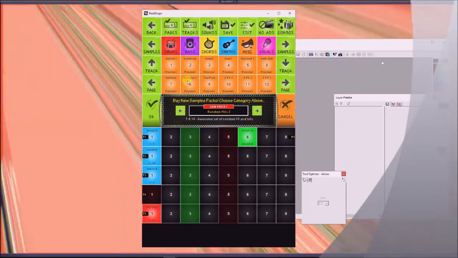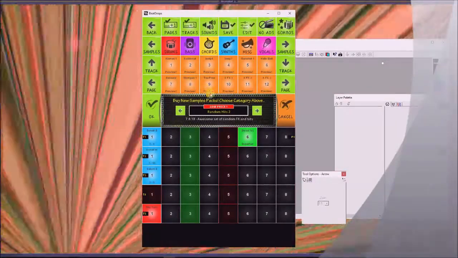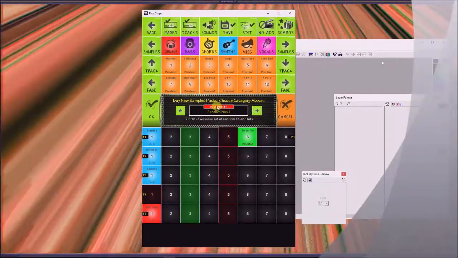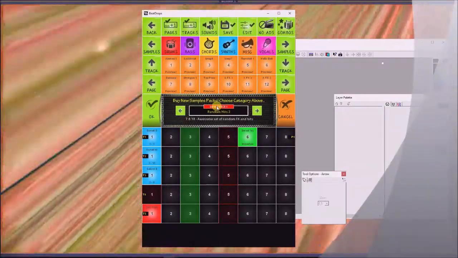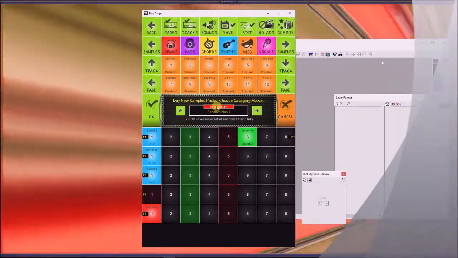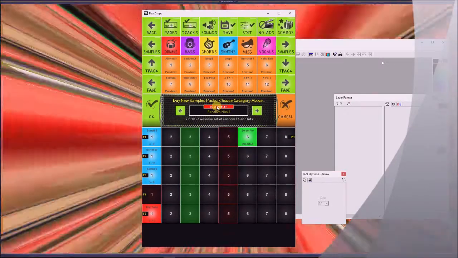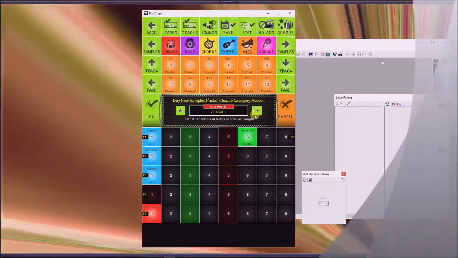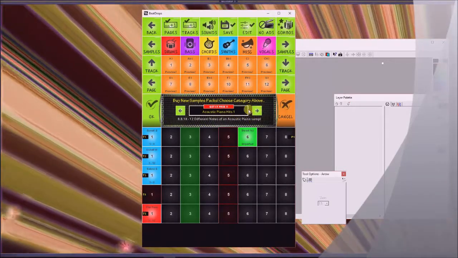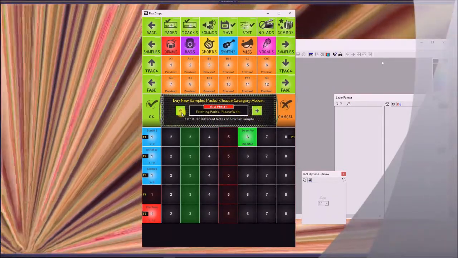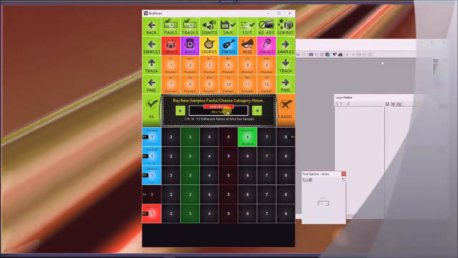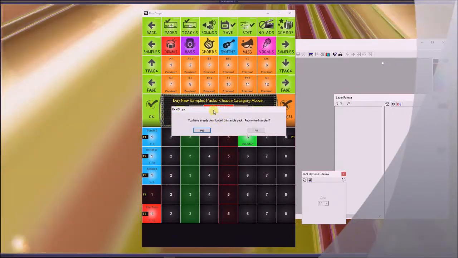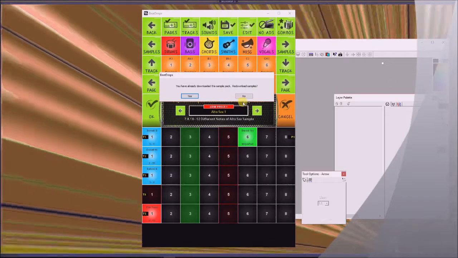Once you're happy with the sample pack and you want to download it, have a look at the price structure in the middle here. This is low price. There are 4 different prices. The first one is free, second is low price, the next one is standard price, and then the highest is premium. You can also scroll through all the different sample packs. So it's the alto sax one, acoustic piano one, and that's the last one. We can download the alto sax one. If you've already purchased it, you can re-download the samples.